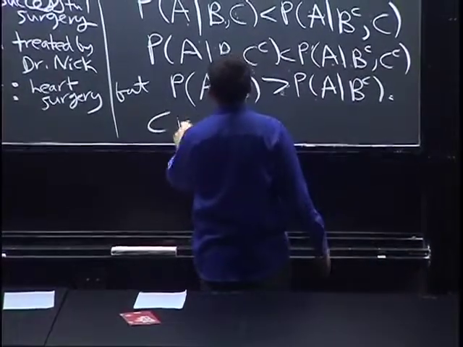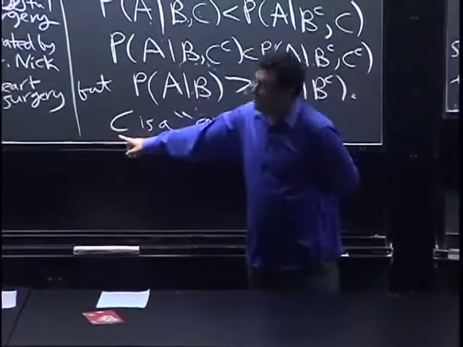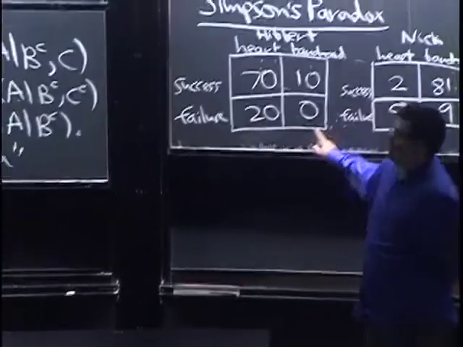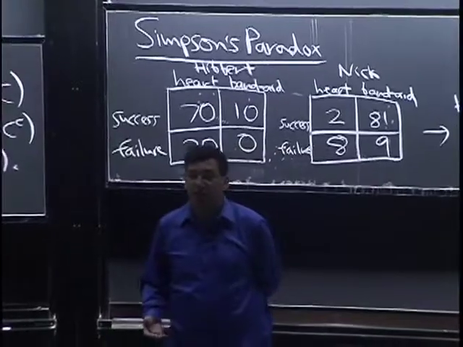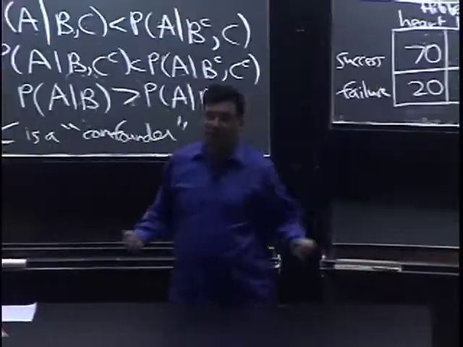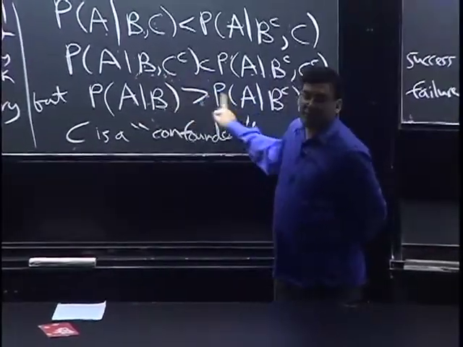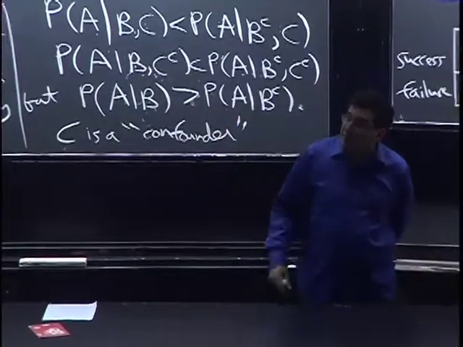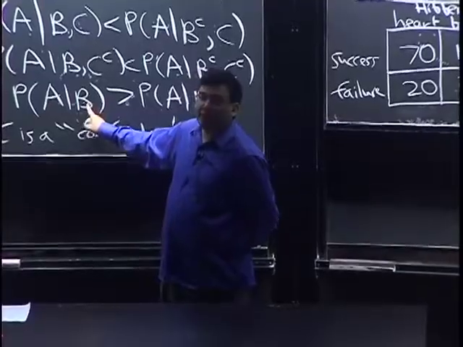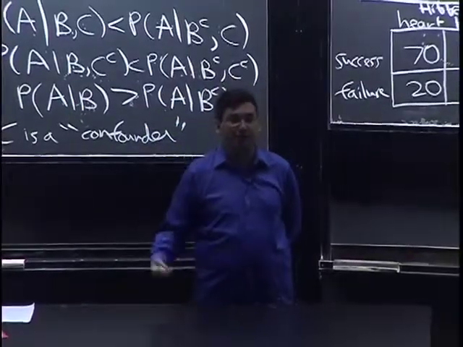C is called a confounder. I chose the letter C because it could stand for confounder or control. It's something you want to control for. In this problem, it seems a lot more relevant to condition on what type of surgery you have, right? So the more relevant comparison would be the more conditional one in this case. And everyone here agrees that Dr. Hibbert is better. That means we should condition on more things. If we fail to condition on C, though, we can get a very misleading answer, because if we don't condition on the type of surgery, knowing that we got treated by Dr. Nick gives us information about what type of surgery we had, which then in turn affects the probability of success.